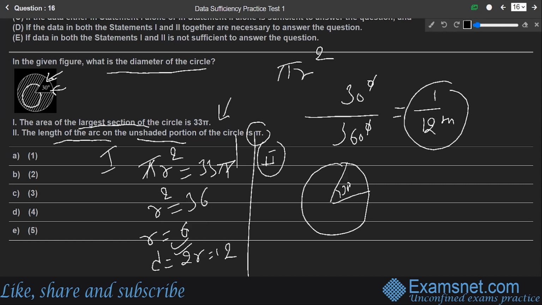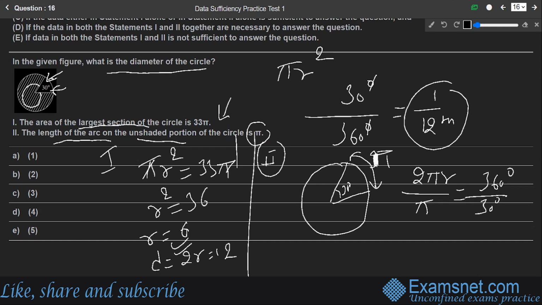The angle is 30 degrees, and the length of this arc is pi, as given. Now there is a formula relating the length of the arc of a sector. The total circumference of the circle is 2 pi r, and the circumference of this unshaded sector portion is pi. They are linked in the same situation, as the total angle of the circle would have been 360 degrees, and the angle of this particular sector is 30 degrees. So the circumferences are also related in this fashion.